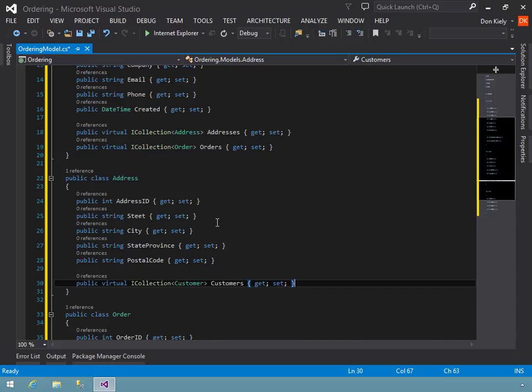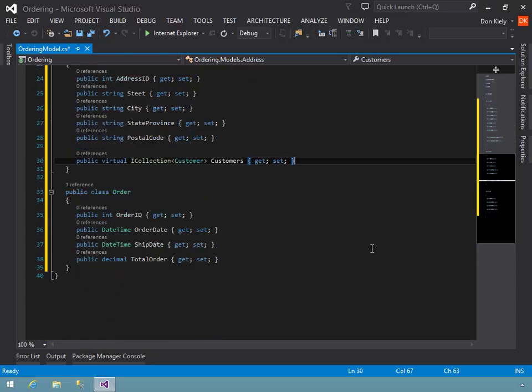In this case, an address can have multiple customers, and a customer can have multiple addresses, because I created a collection object there, a collection object there. So this scenario is where I can have a single address in my database, and it can be used by multiple customers, husband, wife, kids, grandparents, all who live in the same house. Okay, so this is how you would model a many-to-many relationship. Collection here and a collection there. Okay, that's all I need for the address object.